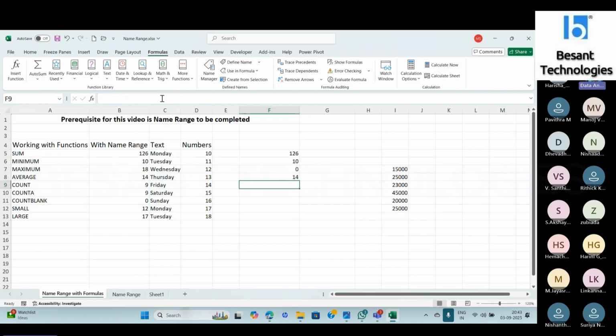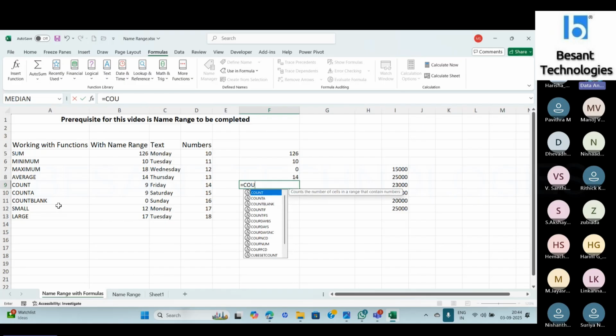Okay, so the first four that you have seen, the four aggregates, are all on numbers only. Next comes COUNT. There are 5 variations. Here I have shown 3. We'll get to know two more when we actually go to the aggregate functions. Basic COUNT is just going to count the numbers in a range. It counts the number of cells in a range that contain numbers. No other.